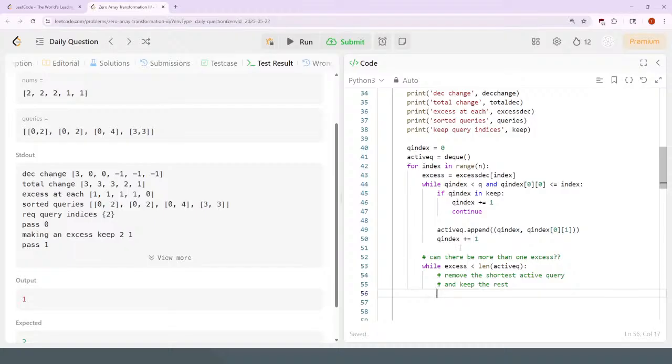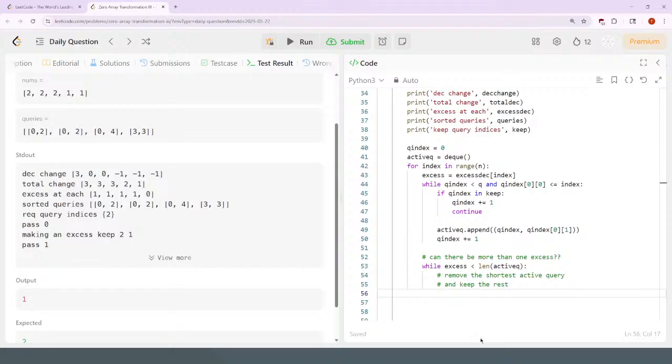Okay. So remove the shortest active query. When I remove the shortest active query, then the excess should change for all the indices that the active query go to.